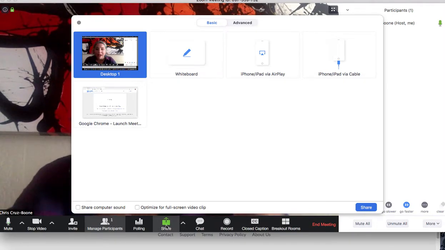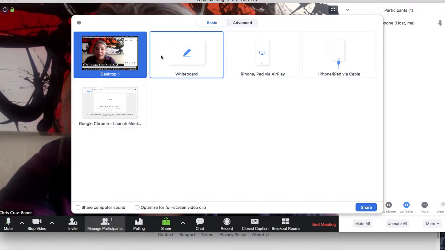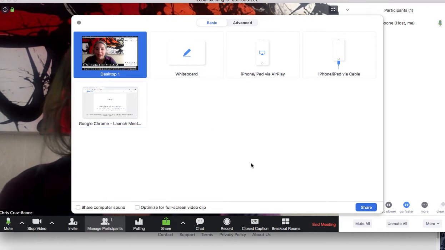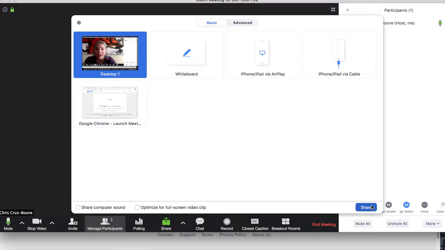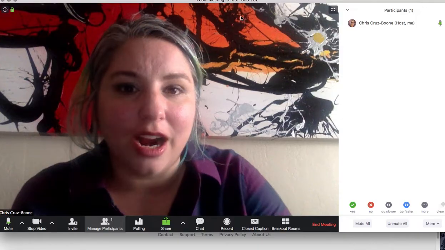So when I click share, that's the square with the arrow button, and there will now be, wow, I'm in mid-action there. I don't really use anything other than my desktop and Chrome. So they either see what I see in my browser or they see my entire screen like you do now. So I'm going to let them see my entire browser, which is the same as seeing Zoom. And so they'll see what I would see in the screen. Now, when you go into screen share, it moves the toolbar up into the top and it makes it smaller. It's a little bit different on phones, but that's traditionally what it does. To stop it, there's a big red square right underneath share that says stop share.